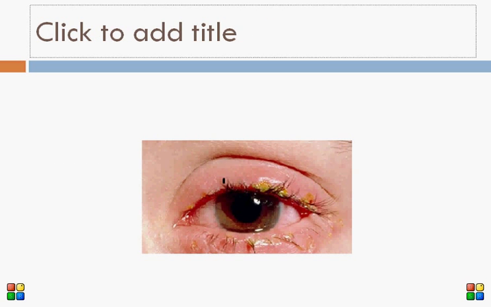When you look at this eye, you can see the lashes are stuck together and there is some yellow discharge on the lid margins. That is very typical of bacterial conjunctivitis, and the lid appears a bit swollen, and there is conjunctival congestion or redness of the eye. It's also called pink eye. The cornea appears clear and the pupil is normal. This picture gives you a typical presentation of bacterial conjunctivitis.